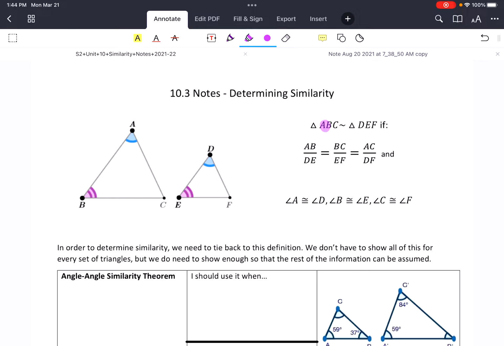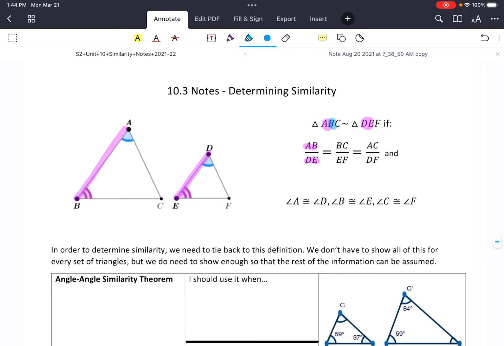So here's what I mean. AB is the first two of this triangle. That is this line on the first triangle. It matches with the first two of the second triangle. That is this line. So that is line AB over DE. Those are both of those purple lines that I drew. Then in blue, BC, that's the second and third letter, and EF. So BC is this. It goes with EF, and that would be this one, which would be in blue.